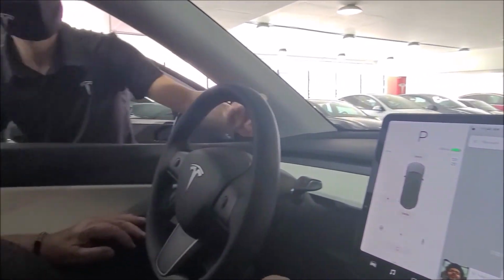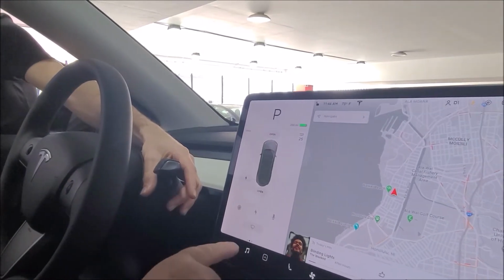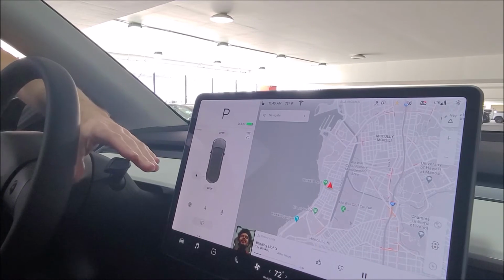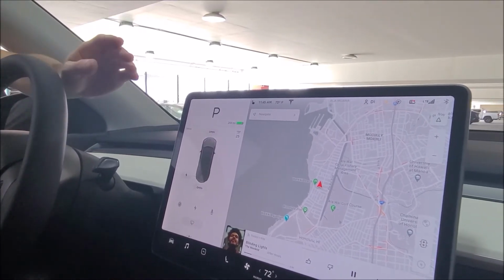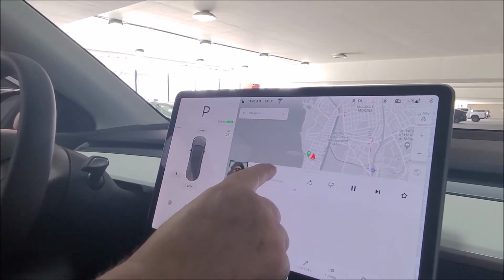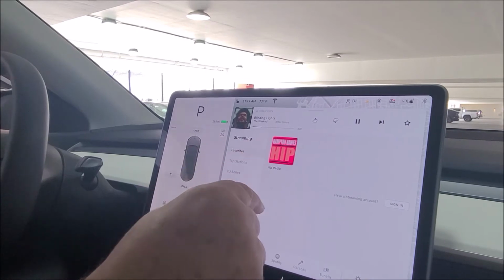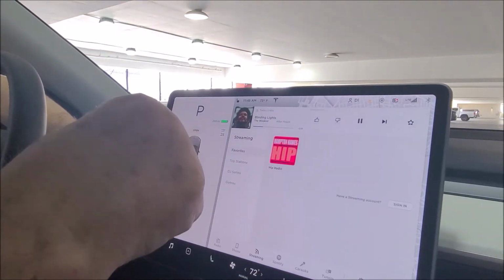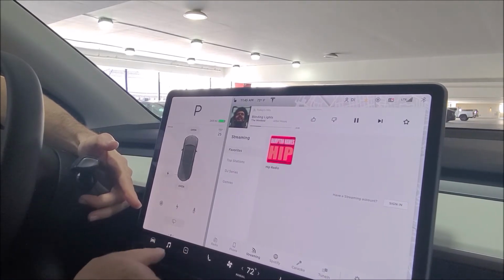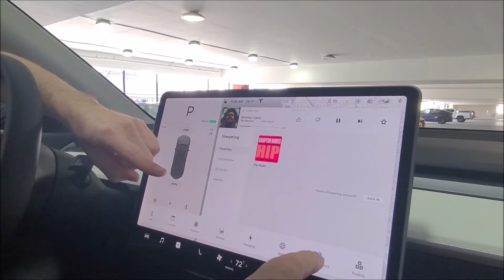So the music is evidently going to be the music symbol. You can click on that to change the radio. Also connect your phone if you so please. So it's going to pop up that little menu, and to see more comprehensive menu, you'll drag that menu on the right up. Yeah, there you go. That's the idea. So that's where all the other options for that are. The next thing I'll show you is next to the music, there's a little triangle arrow instead of the square, right there. Click on that, and then all the way at the end there's entertainment.